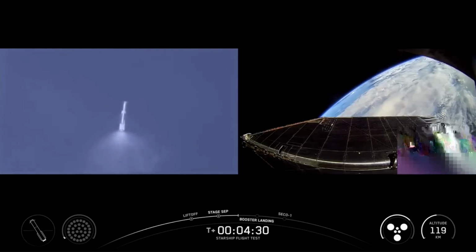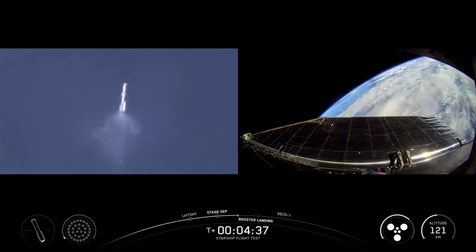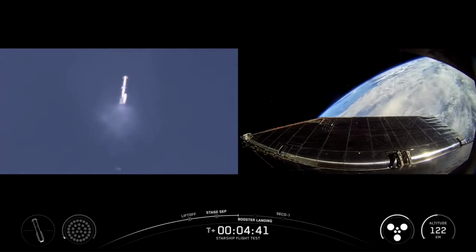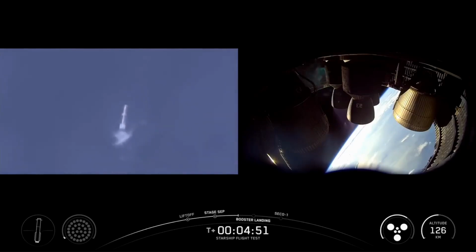The booster doing its LOX dump, that liquid oxygen dump. Because we don't need some of that liquid oxygen propellant in its tanks, we vent that propellant out to lessen the booster's mass as it comes in for its landing. Just absolutely gorgeous views watching these two vehicles do their respective things in the skies over Texas here today.